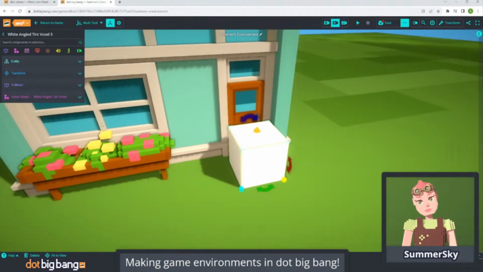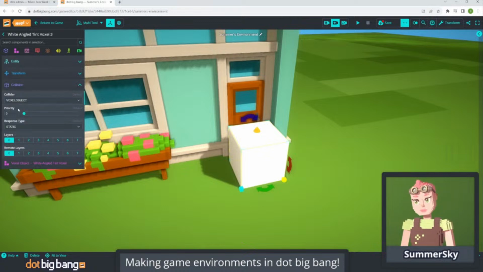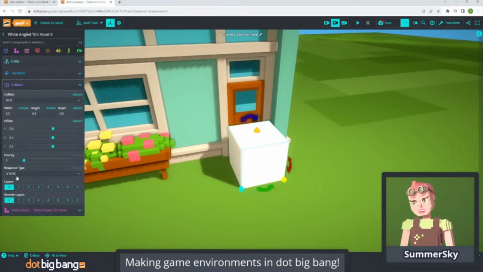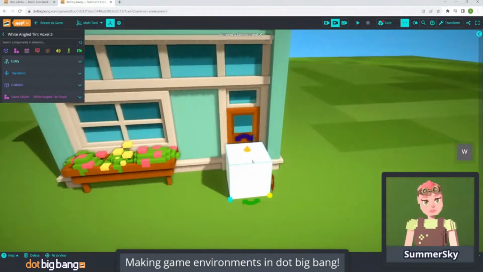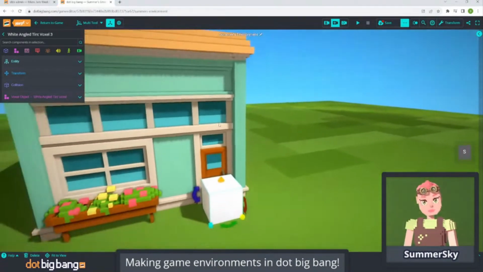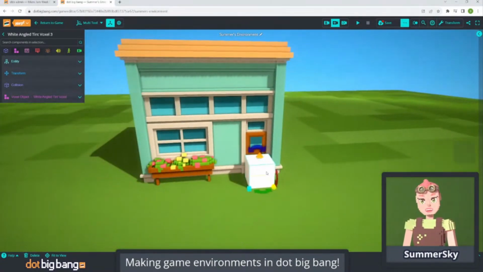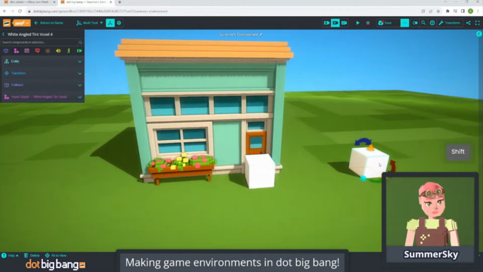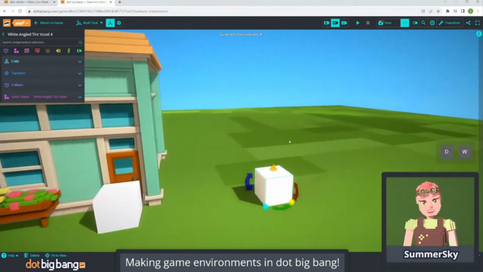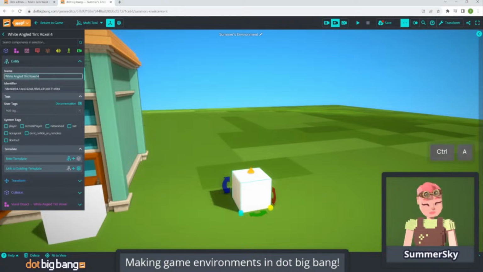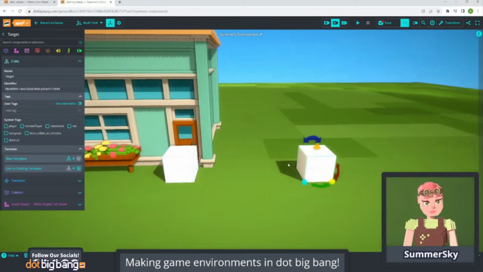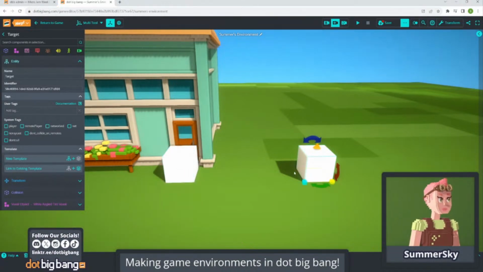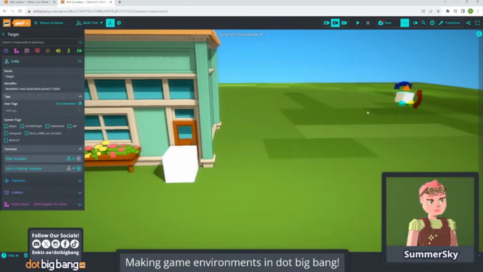So we've got our cube. I'm going to set this to box and trigger. So when we walk into this, we're going to trigger an event to happen. And I'm going to copy this over here, and this is going to be our target. This is where we want the player to teleport to. So this is where I want you to land, and this is where we're going to make the interior space.